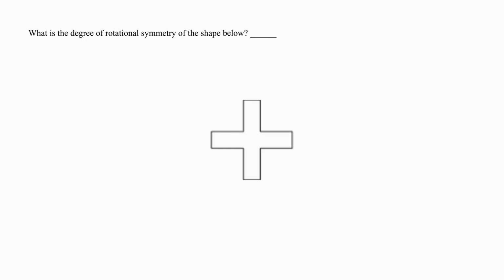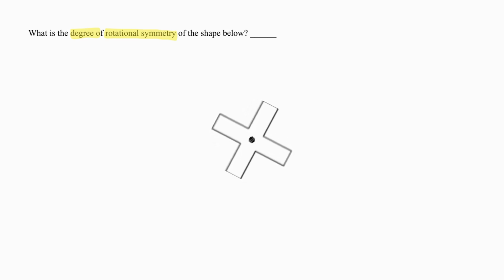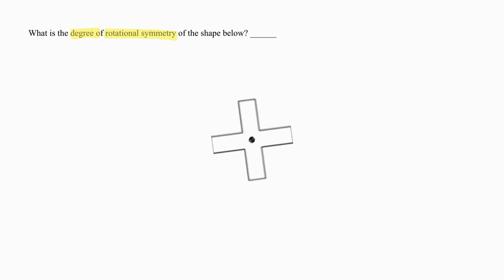Let's have a look at this question about rotational symmetry. The question asks for the degree of rotational symmetry for the plus sign, or cross, shown in the image. Let's break this down into simple steps, so you can solve this for any shape. Let's start by understanding the concept. Rotational symmetry is what happens when you rotate a shape around its center point, and it looks exactly like it did before you started. Imagine pinning the center of the shape to a board and spinning it.